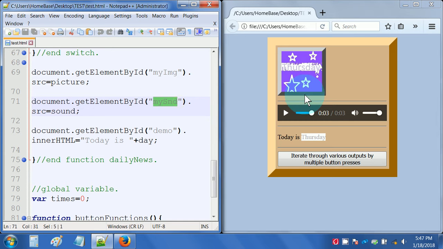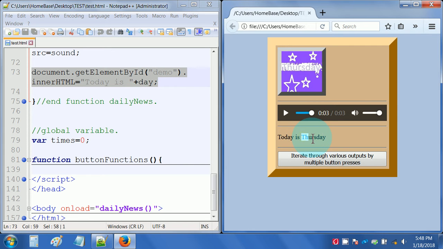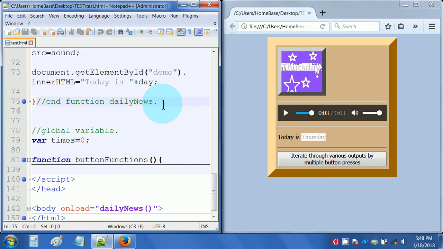So we're going to grab this element and set its source to whatever value this variable has. Lastly, we're going to do the exact same thing for our paragraph. document.getElementById("demo").innerHTML equals the string "Today is " plus, we're going to concatenate the variable day. And of course, we're not putting the word day here, we're putting the value that day has. Okay, there's the end of the function dailyNews.